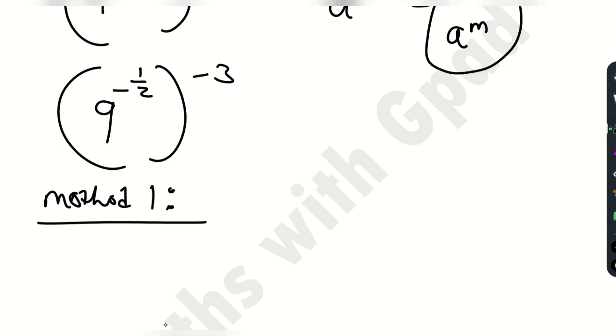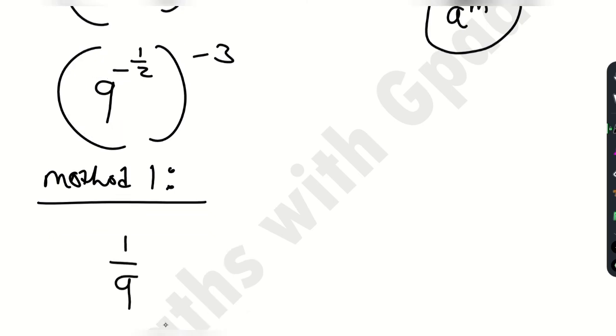Still the same thing I told you before. The negative here is going to take the reciprocal of what? Of 9. So I'm going to have what? 1 over 9. Then raised to the power of what? 1 over 2. The 1 over 2 is from here. The negative sign has taken the reciprocal of 9. Very good. So we have all in the bracket, then what?